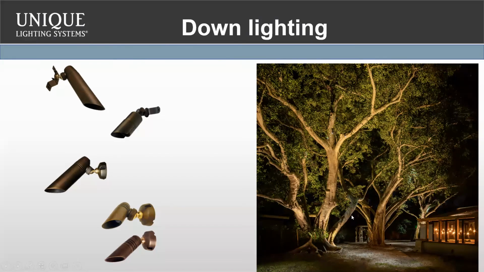The other rule of thumb is if I'm doing downlights in a tree, you still need to do uplights. If I'm doing 3 downlights, then I need 3 uplights. So in this picture, if I did not have these uplights in this tree, a lot of this bark, and especially this foliage, would not be lit. We would only have lighting here on the ground. Again, it's a rule of thumb. It can be broken, but if you're doing 3 downlights, make sure you have 3 uplights to go with it.